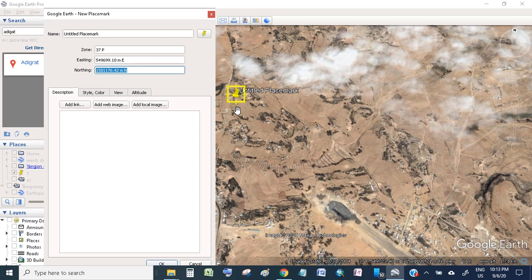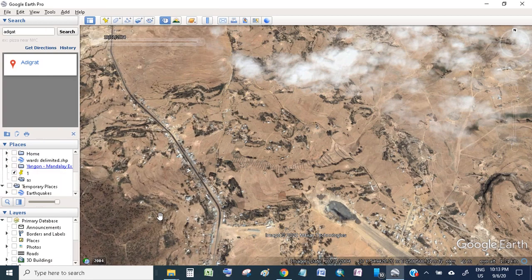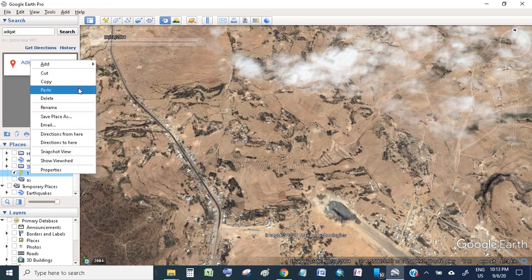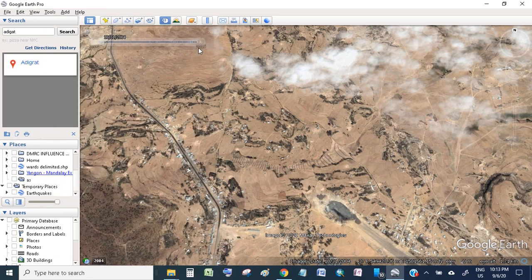So in ArcGIS also you can digitize if it has some limited area, maybe 2 square kilometer by 2 square kilometer. So there are many more things we can do with the help of Google Earth.